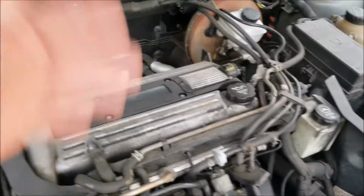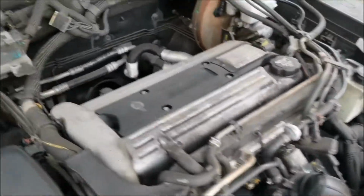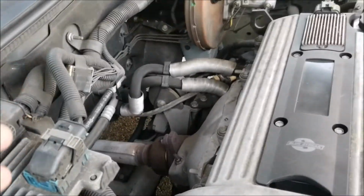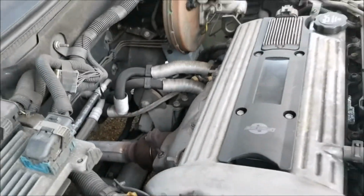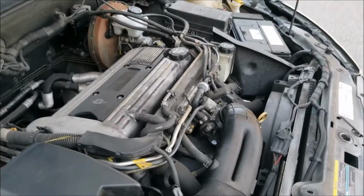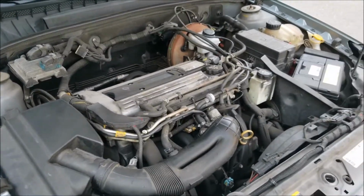You've got your intake, your combustion, and your exhaust out there, so everything is really straightforward and easy to get to. You can see just how much room we have back here between the block of the engine itself and the firewall. Also, the gas mileage on this car is great, being a 4-cylinder, around 26 to 30 miles a gallon.